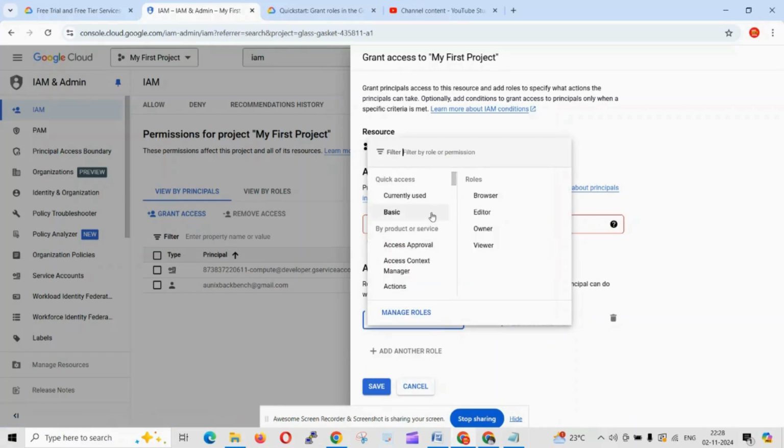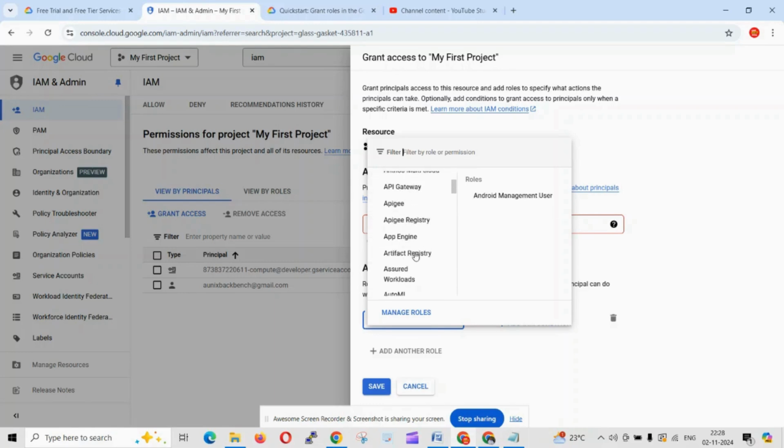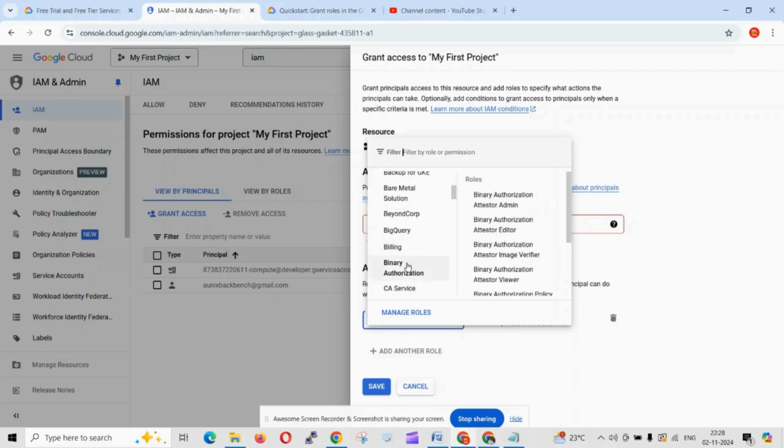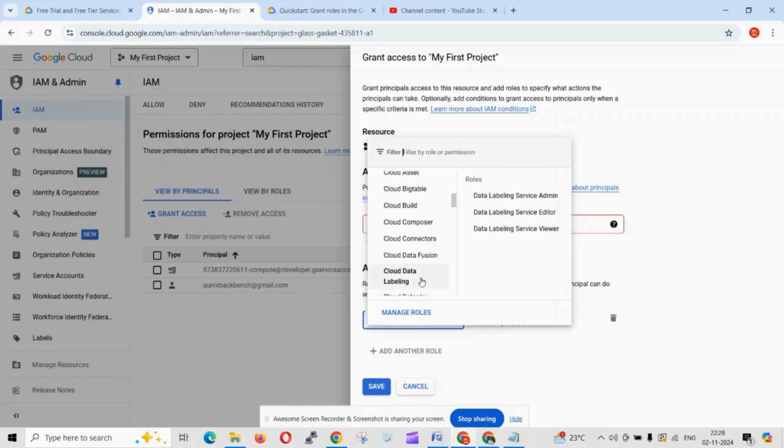First of all, let me select the role here. You can see there are a number of roles, and a lot of objects will be there. So we are going with the proper agenda, what exactly we need to perform.